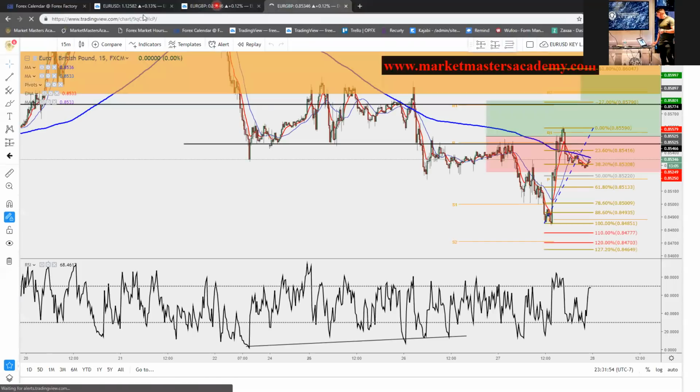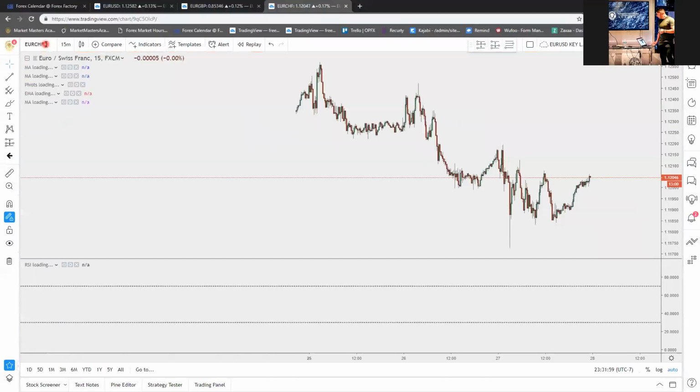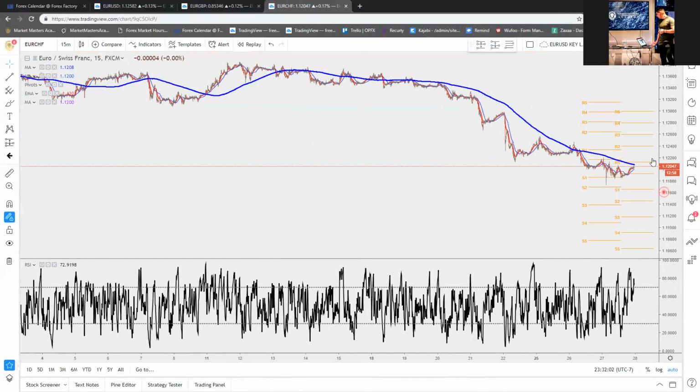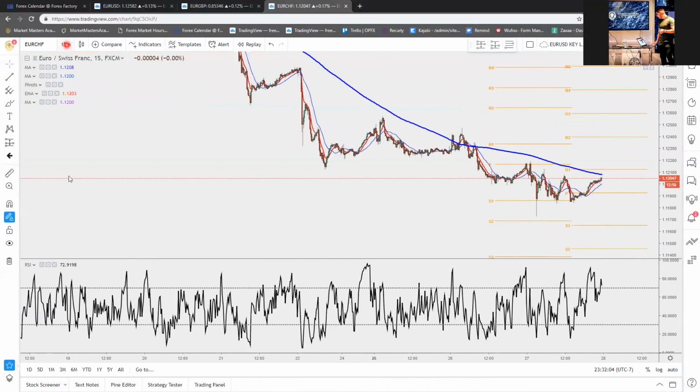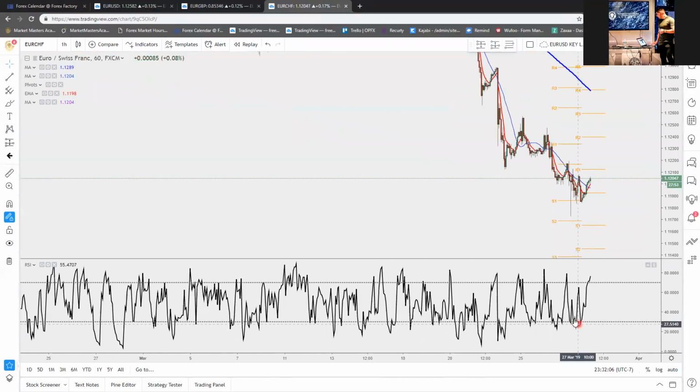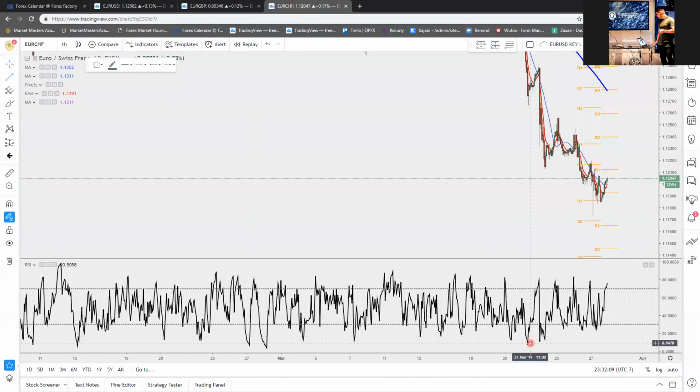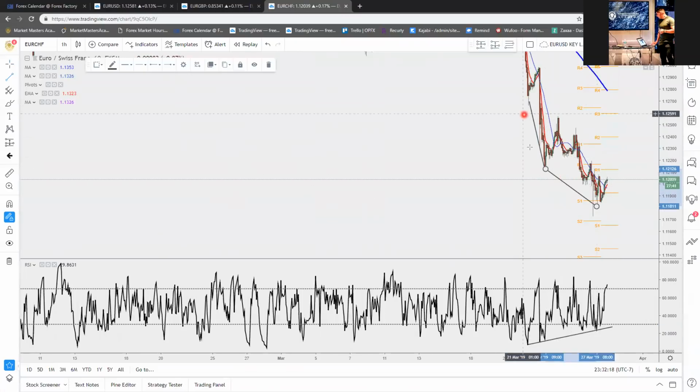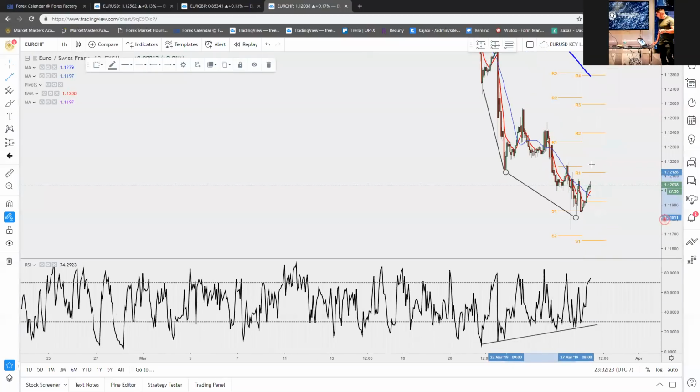EURCHF, which EURGBP I don't really need to analyze that much because I already did my analysis. But EURCHF, just by looking, let's see on the 1 hour. On the 1 hour, you can see right here, like this whole area here, showing that it's slanted up, while it's like pretty much this area here. So it's showing that this is going down while this is showing it's getting stronger. So most likely this is expected to go up. We're just waiting for like a good breakout to happen. So we have like a resistance right there.